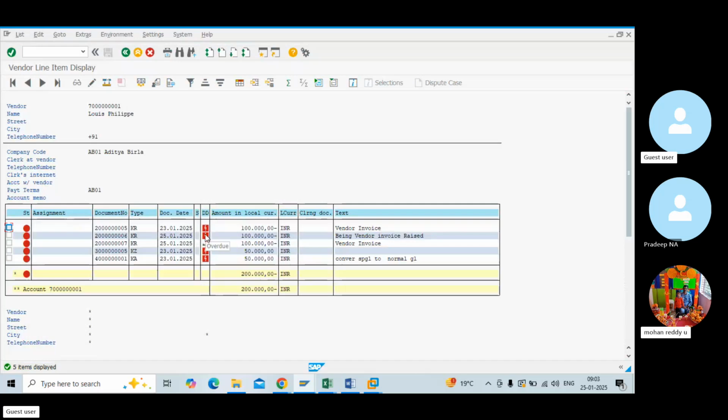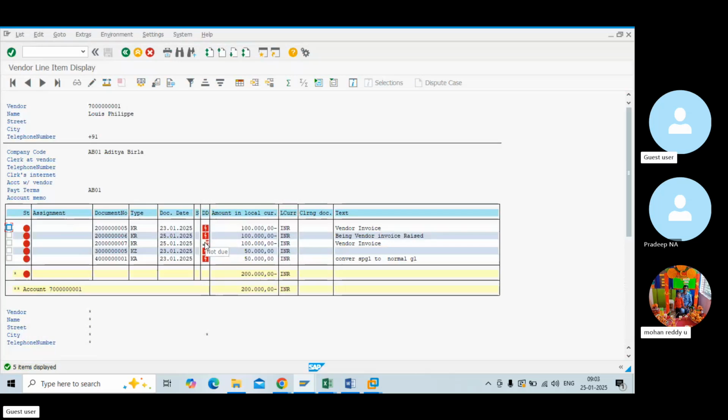Okay, it will also show overdue, not due, because without any payment term selected, the document generated today will show due only up to the end of the day. Tomorrow onwards, it will show overdue, right? One day moving forward, from tomorrow onwards, a document without payment term shows as overdue.